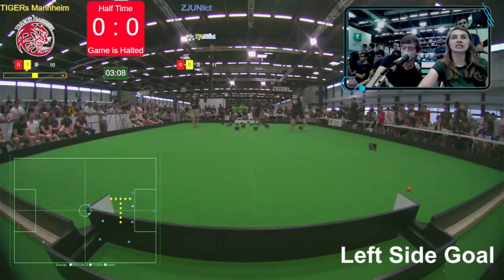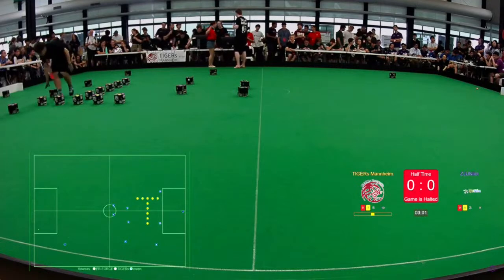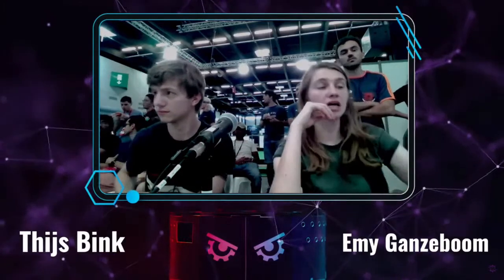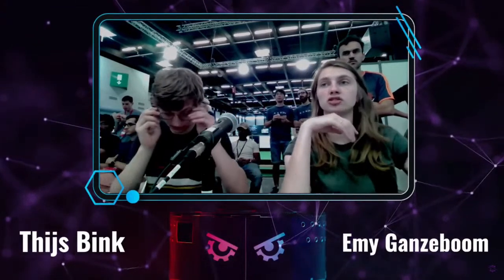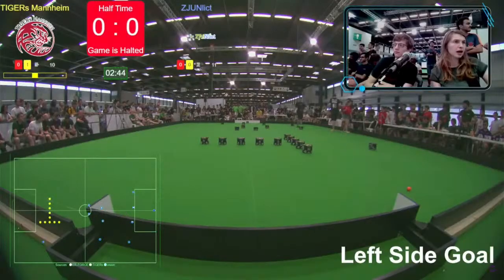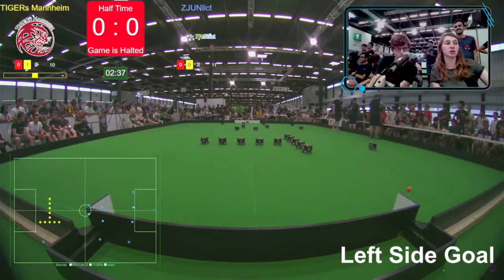So Thijs, let's take the time in this break here to discuss the odds for both teams. If we look at the stats, we can see here that last year Tigers won the small size league competition in Bangkok, as already mentioned before. But indeed, Junlicht was not participating back then. And it's interestingly also the case for 2021, when Tigers was also the winner, but Junlicht was not participating.